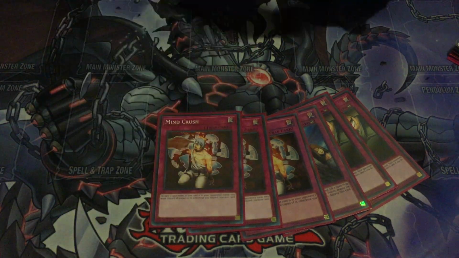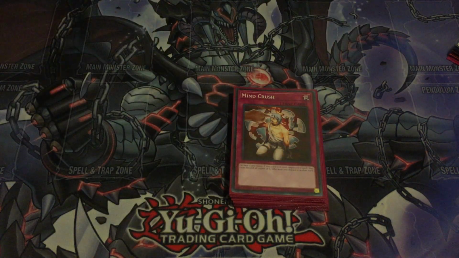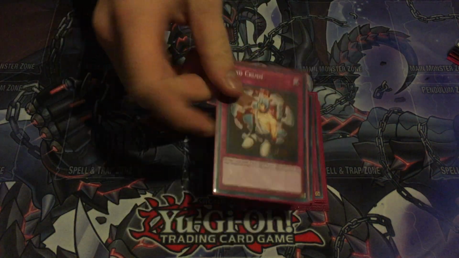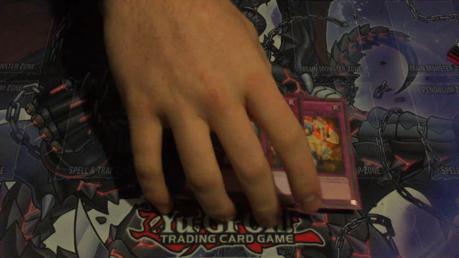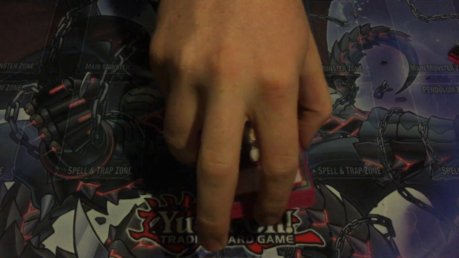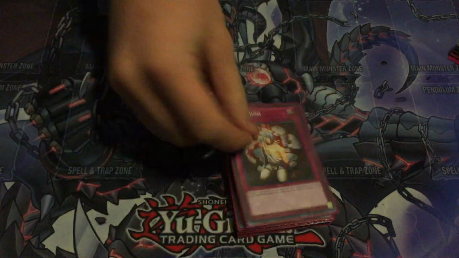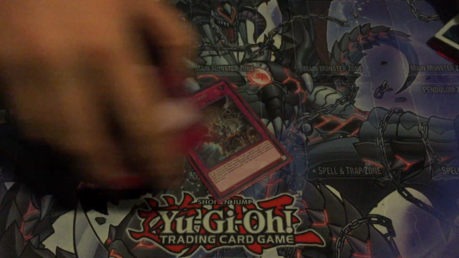I'm definitely gonna play the Mind Crush though because I thought it was amazing. There were some times where my opponent would Twin Twister me and target my back row. That happened once where they targeted the Mind Crush and I knew they had a Trickstar Candina in hand, and so I mind crushed that out of their hand, and it was really solid.